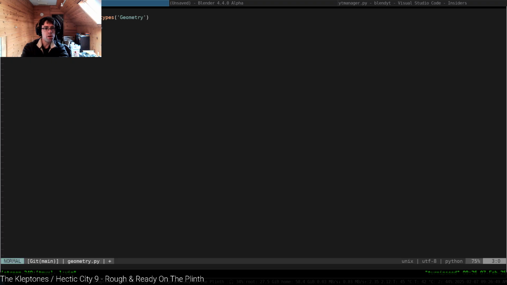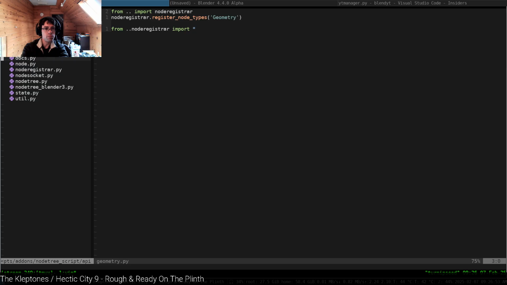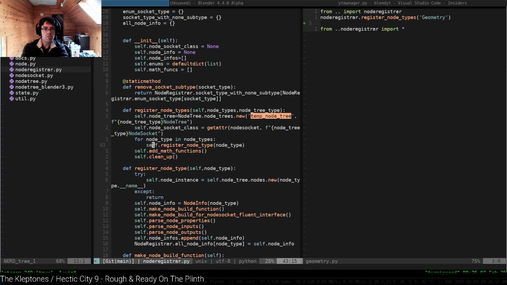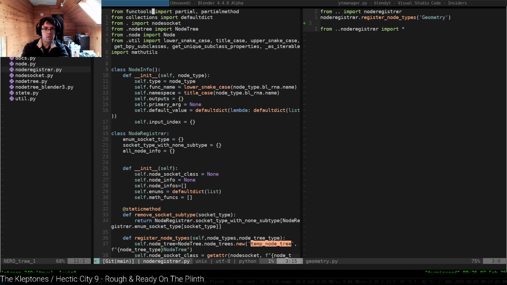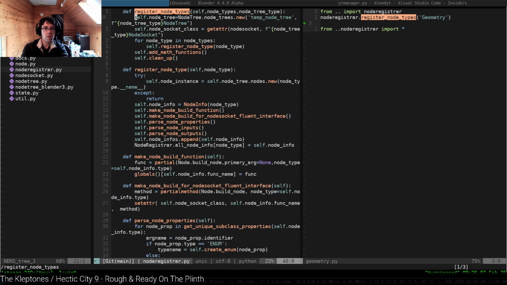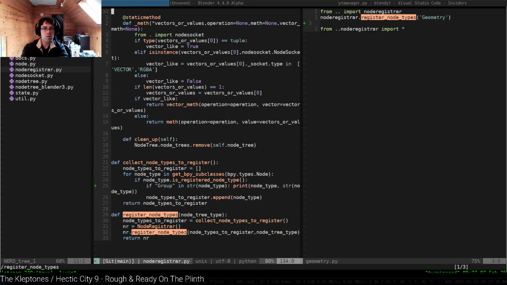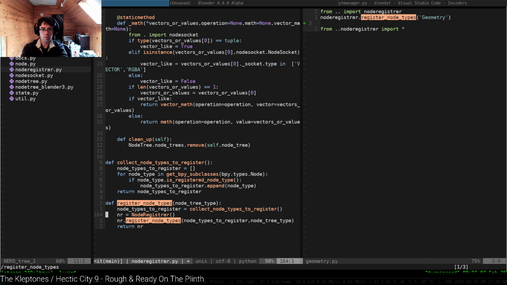So here's node registrar. So register node types, add math functions, clean up, and now it calls that on the node registrar.